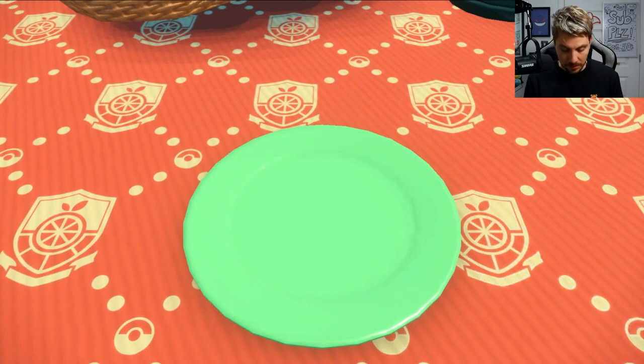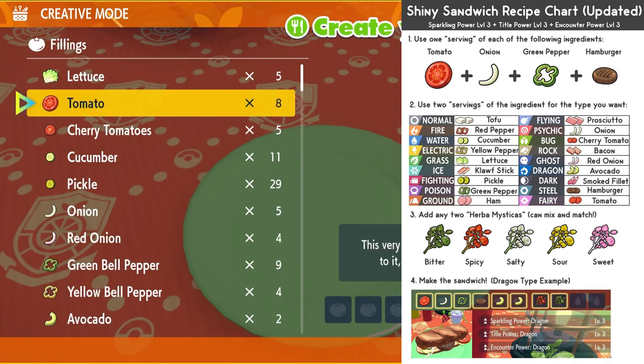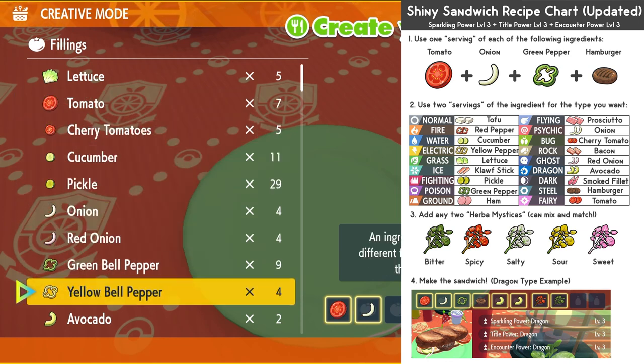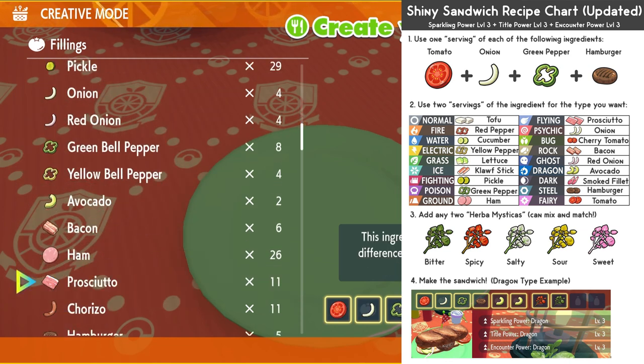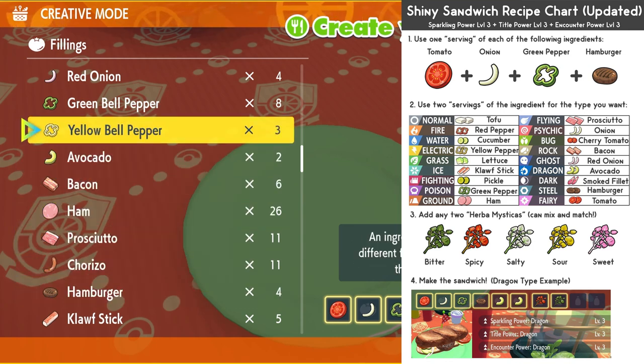First thing you want to do is you're going to go into creative mode. So let's create an electric sandwich. So the first thing that we're going to do is one serving for each of the following ingredients. That's tomato, onion, green pepper, and a hamburger. And then we are going to need to use two servings of the ingredient for the type that you want. So if we're going for electric, we want two yellow peppers.